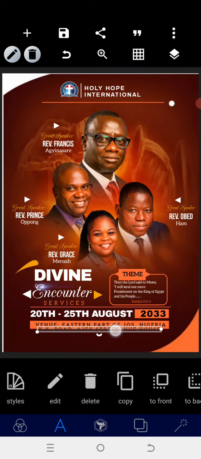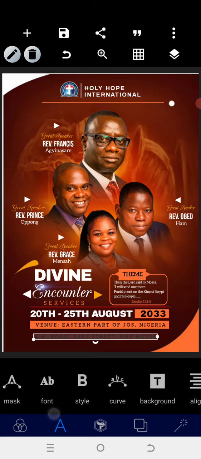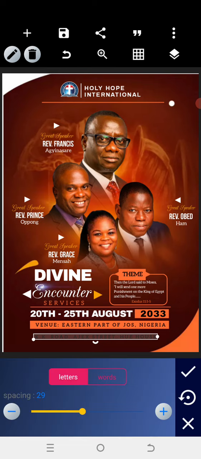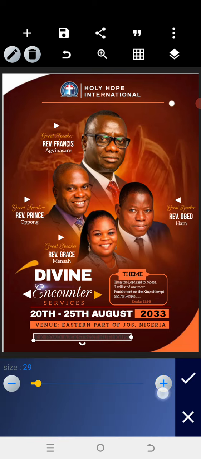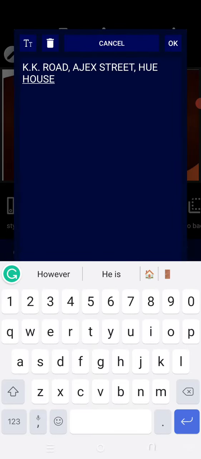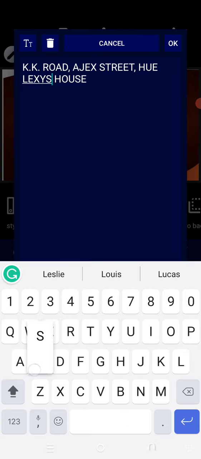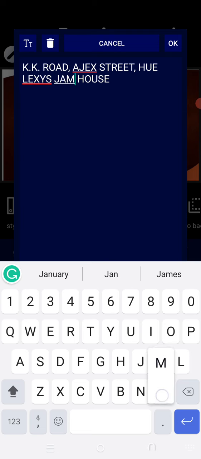Okay, perfect. We're going to just increase this a little bit, but first of all, close the spacing between. We increase the size a bit. This is Jam House.